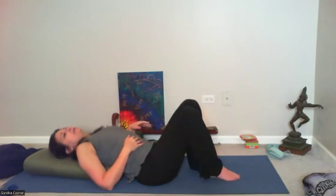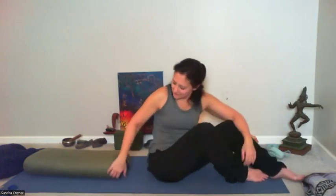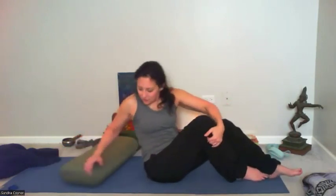I'm going to set that left foot down. I'm going to scooch my heels in closer to me so that as I lift my head and shoulders, my knees are closer, easier to grab onto. And then you can just free the feet, use them as leverage to gently pull your way back up. You can also tip over onto the floor and push your way up, right? So once we're seated, I want to turn my bolster, make it more of a pillow, and then I'll come back down.